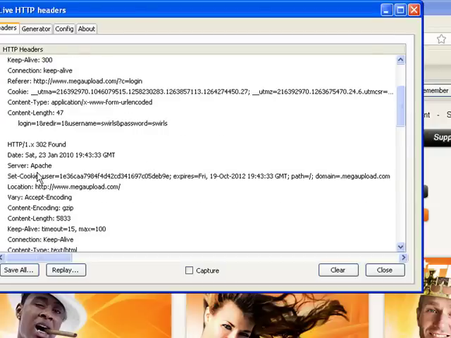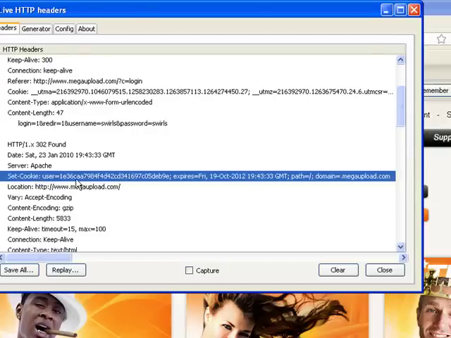In this case, set cookie user equals is all you'll need for a valid string to show that a user has been logged in correctly or cracked. Other websites can be different, but from past experiences I know that this is what is valid for Mega Upload. I'm not going to go through and show you how to find a valid string. You can figure that out yourself.